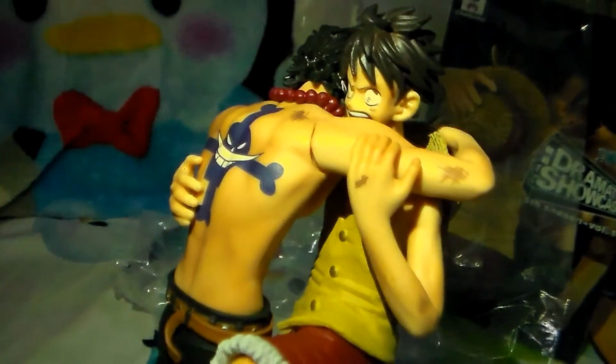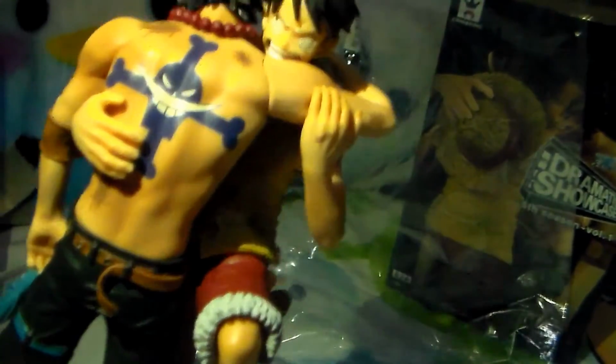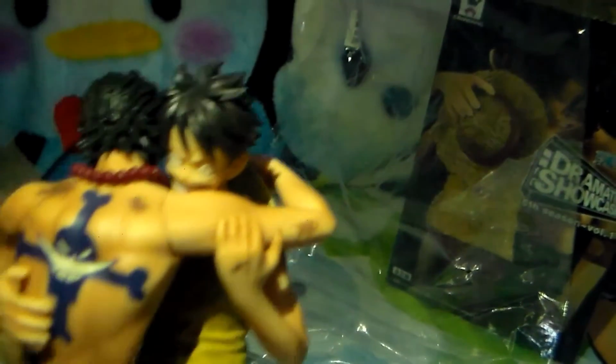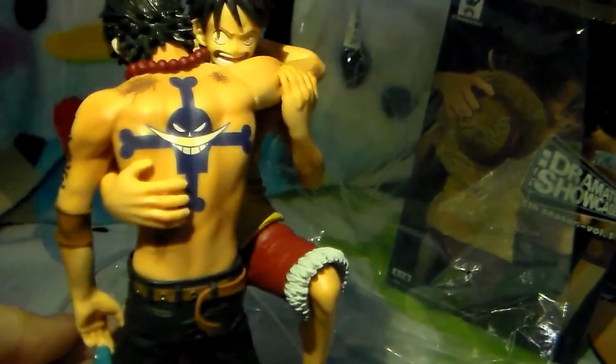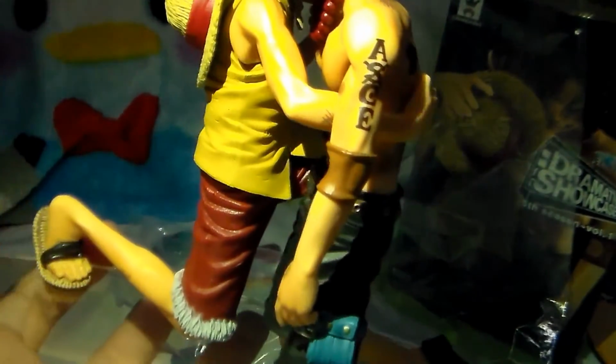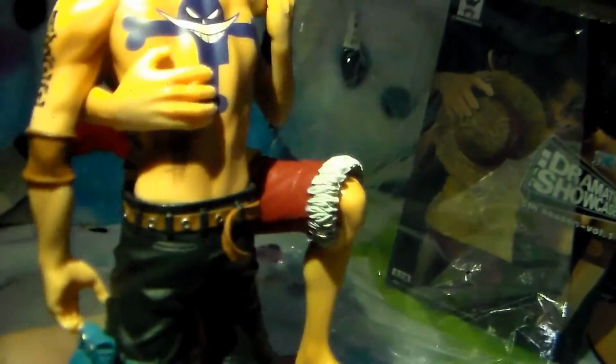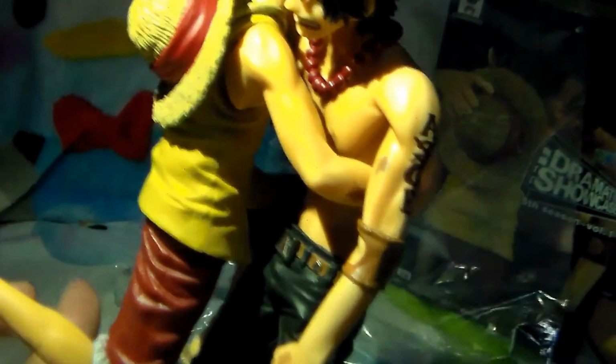Sorry for the light, people. Let me get it clearly now. But now it's much better, right? I have to open my phone to show it to you guys, since it's not good with my light. Yeah, so basically this is how they look.